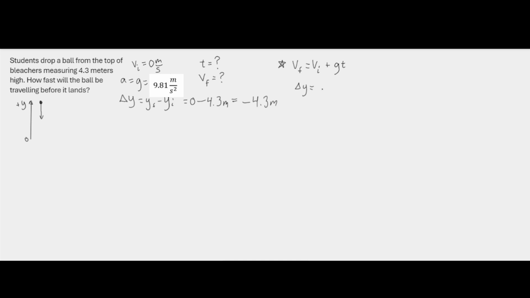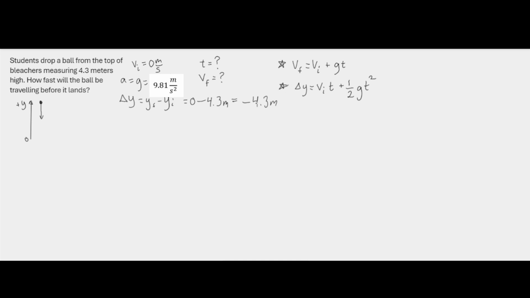is equal to, now we have our initial velocity times time. This is the rectangular component of the velocity versus time graph, plus the triangular component, which is 1/2 g t squared. The a becomes g because we're working again with the special case of the acceleration equal to the acceleration of gravity. So these are my two kinematic equations, and these are all I need to solve the problem.